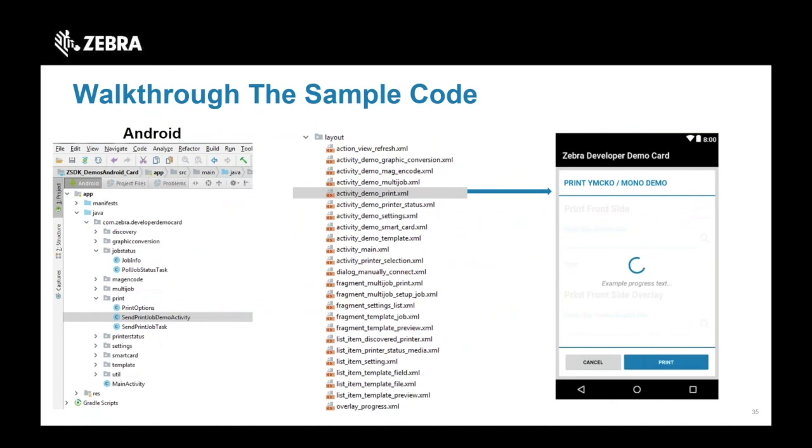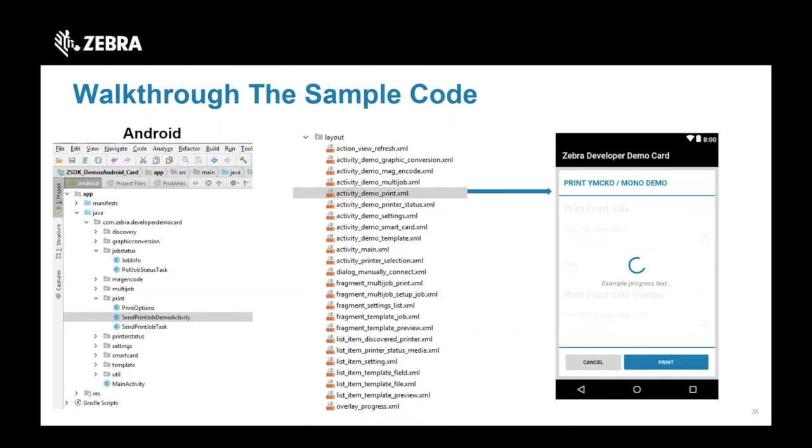Okay, so for all of the sample code, our developers basically separate the implementation of the view portion and the code implementation. Android allows us to do that very easily. So you know that all of the design view portion is done with the layouts, and all of the implementation is done with the Java classes. So that's how that works here.